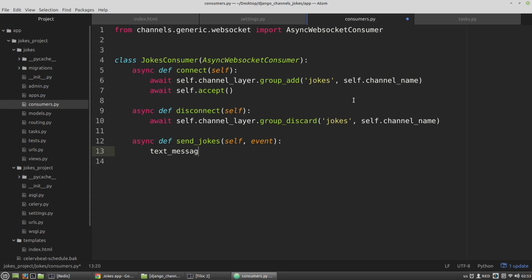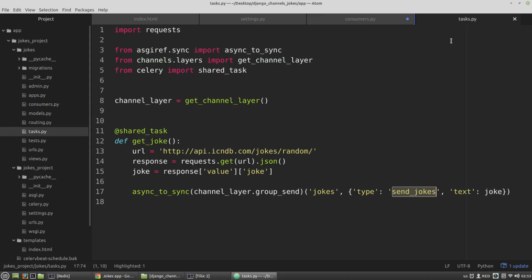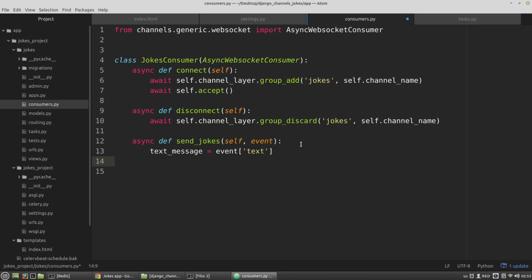The text_message variable gets event and its text. And the text message will get the joke. And then I want to call the send method that gets the text_message variable as an argument.